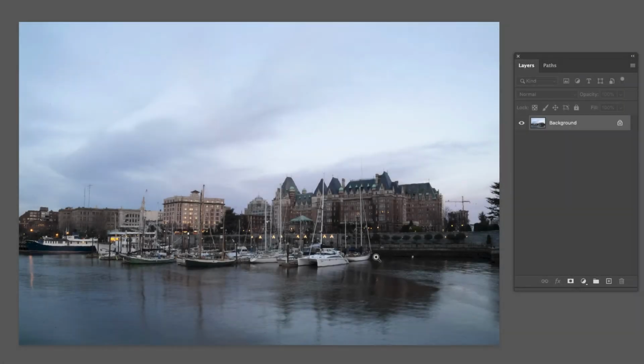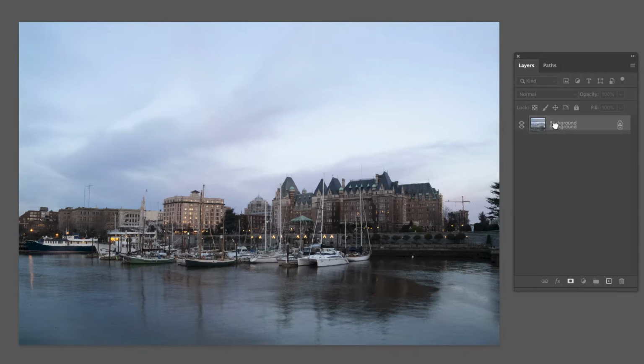Alright, so here's the image we're going to work with. Just kind of a snapshot type of image, shot at the wrong time of day, bad weather. You've just got this flat look to it, not much interest in the sky, a little bit, but not very much, and it's just kind of dreary and shows you what the place looks like, but not very interesting to look at, really. So what we're going to do is see what we can do using Luminar to really kick this up a notch and add a little interest and impact to it.